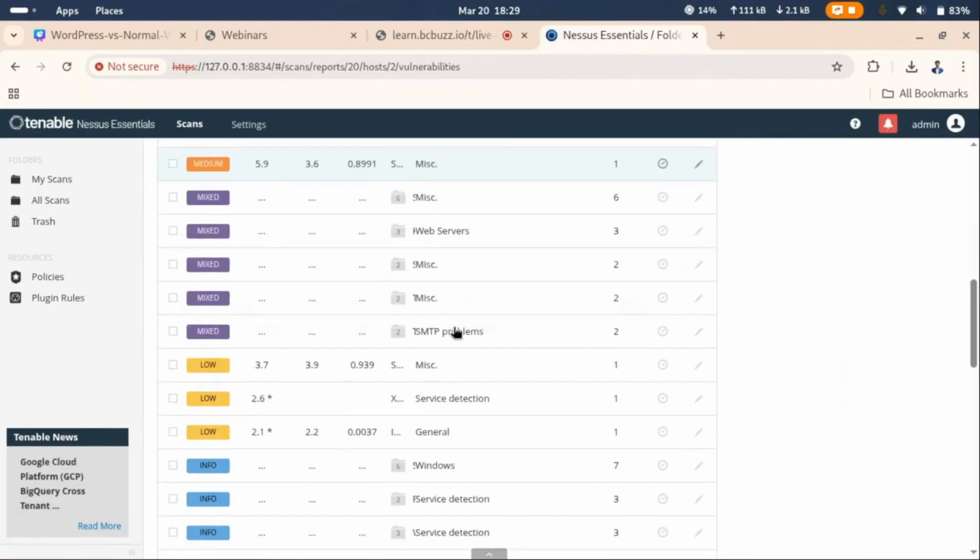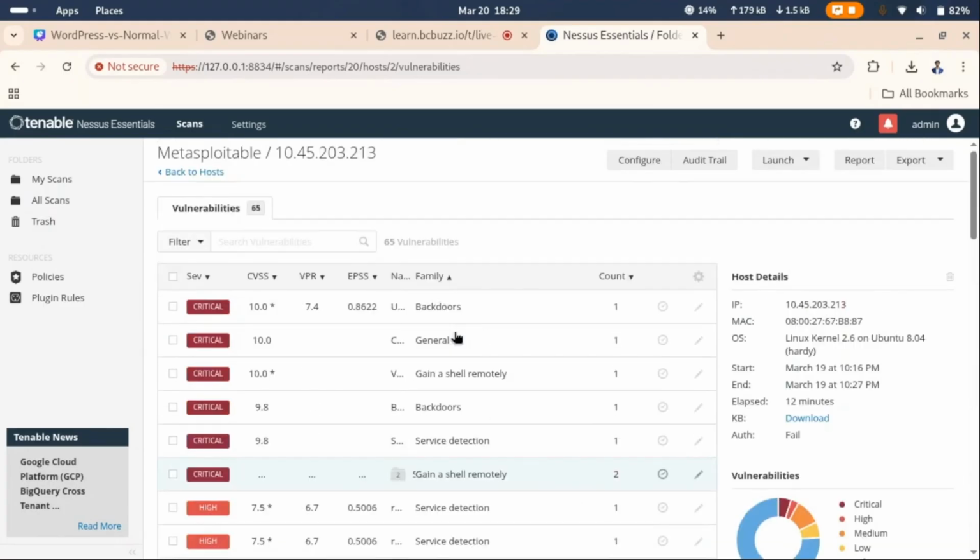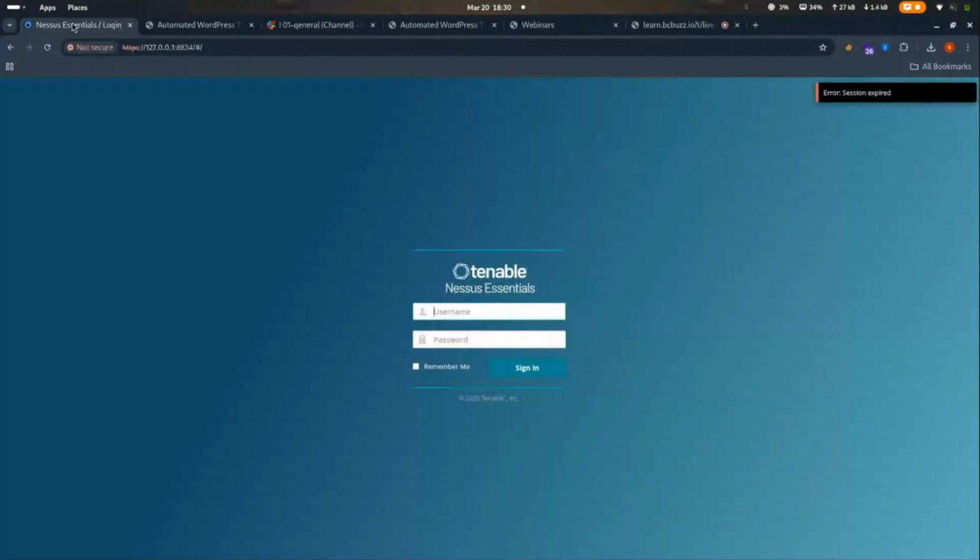Likewise, you can see these kinds of findings. This is the normal site report. Now I will show the exact WordPress site report and vulnerabilities.